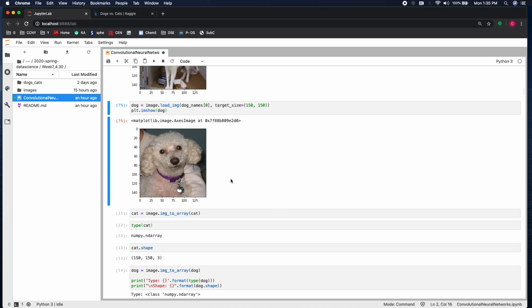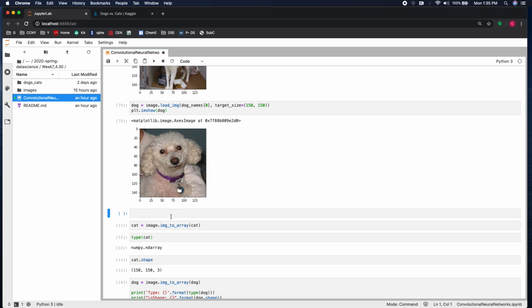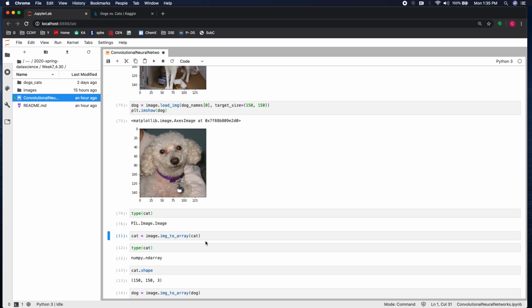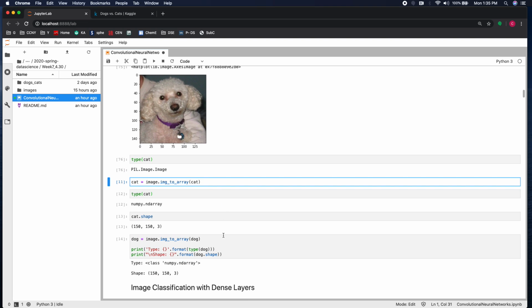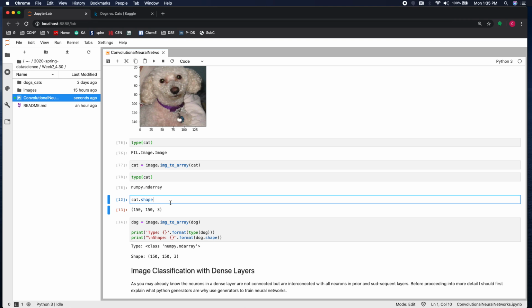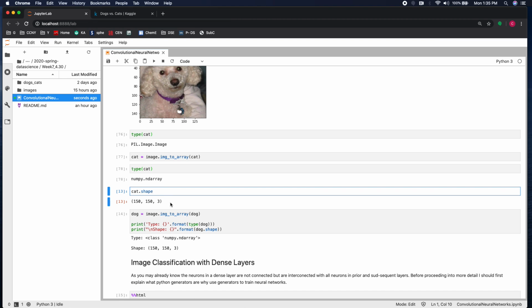So how can you check? Let's try this. Type cat. Let's see the type of data structure of the file. So it's an image. I can convert this image into a NumPy array, and the way that I do it is I use image to array, and now I get the type. As you may see, now it's a NumPy array. Now every NumPy array must have a shape.